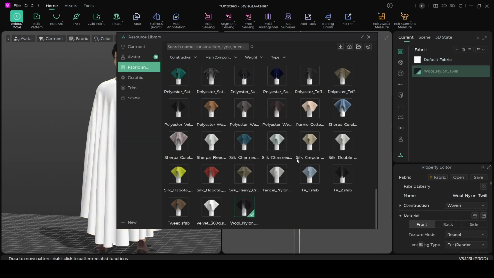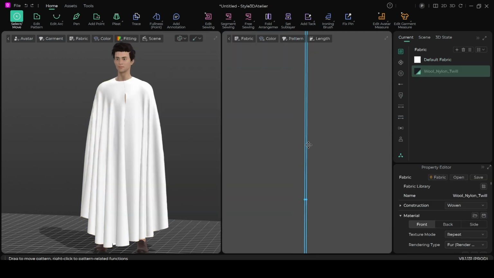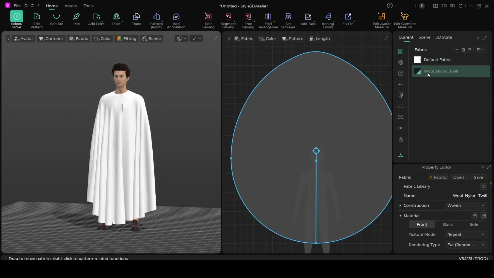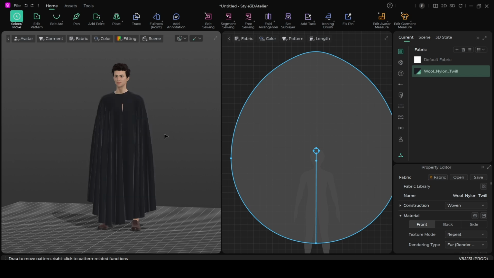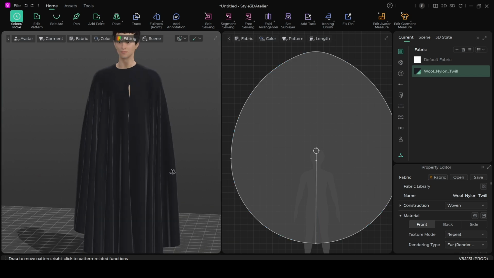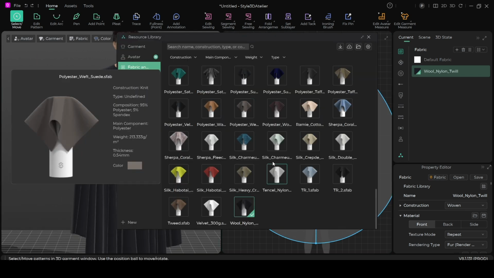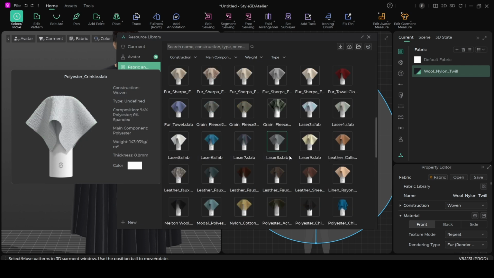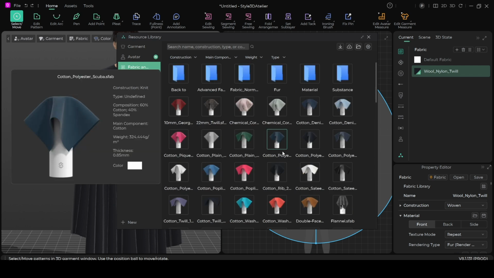Here it's like a wool nylon, and we can try to add it, just see how it looks. We can drag and drop it on the pattern, and here in the 3D window you see the way it looks.